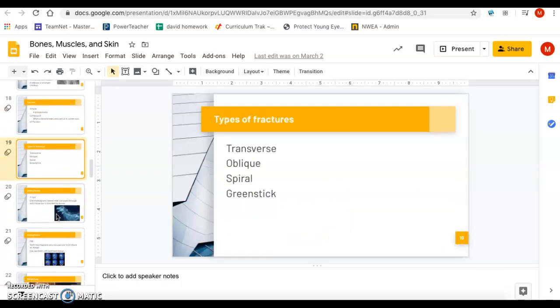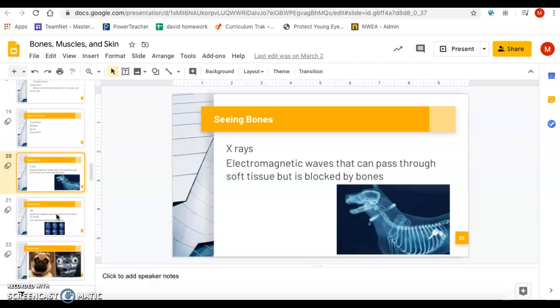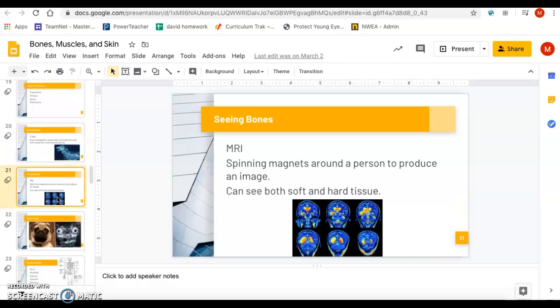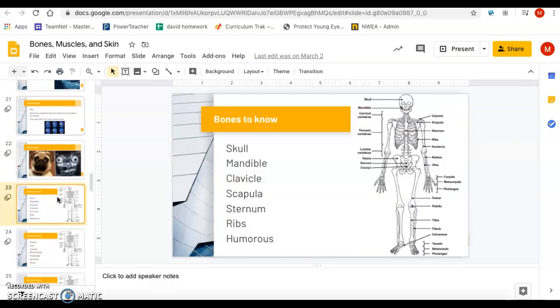In my stuff, there is also an envelope in my closet with some, I believe it's Hayden Ritzma, brought in a bunch of x-rays. Names are cut out, obviously, but x-rays of different stuff going on. And so you can show the kids that. They can try and figure out what's going on with the bones, what kind of break it is, all that kind of stuff. MRIs.